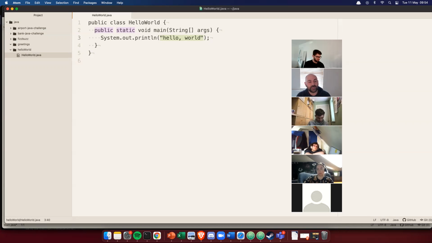Think back to running JavaScript. You can write JavaScript, and then depending on your browser, if it's on your local machine, there are different environments that you can run your code in. The same kind of thing happens with Java. You can write your code and you can compile it. It compiles down to what we call bytecode.